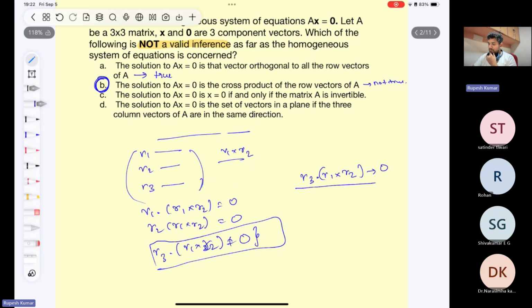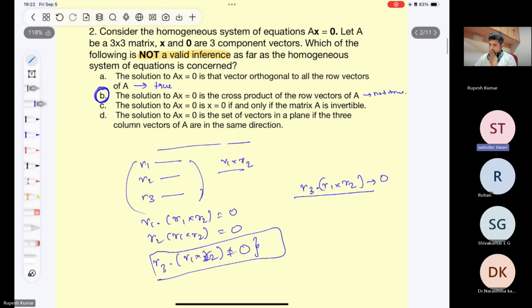Do you remember a formula that we saw that looks like this? This is a scalar triple product, right? Yeah. If any two vectors are linearly dependent, then definitely the solution will be given by the cross product. If they are linearly independent, then it is not possible; then only the trivial solution will be there. Okay, so you are saying if any two are linearly dependent, then definitely the solution will be given by the cross product. Yes, that's true. That we already saw.